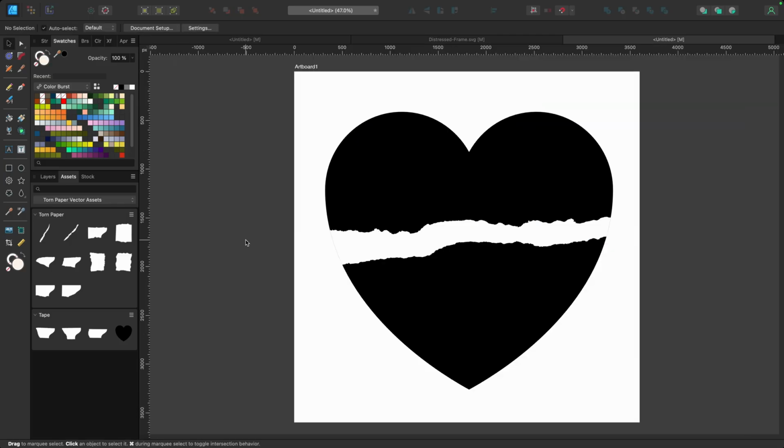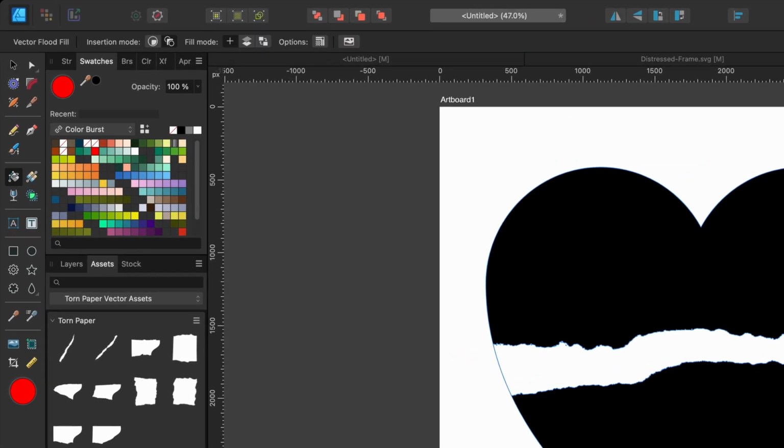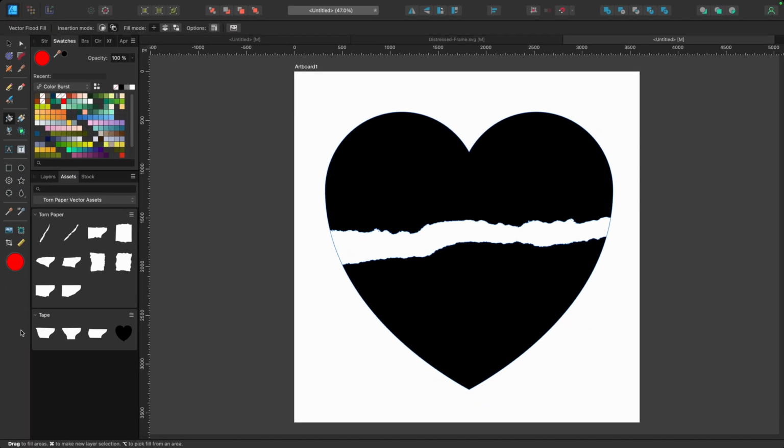In order to create the frames in Canva, I need to add raster elements to the three areas where I want frames. To make them act as separate frames rather than one large piece, I need to add three separate rasters, and I'm going to do that using the Vector Flood Fill tool. So once again, I'm going to click and drag to select my shapes, and I'll grab the Vector Flood Fill tool. Now, the first time that you use this when you open a new document, it's going to give you this red fill. This is a vector, not a raster, so that's not going to work.